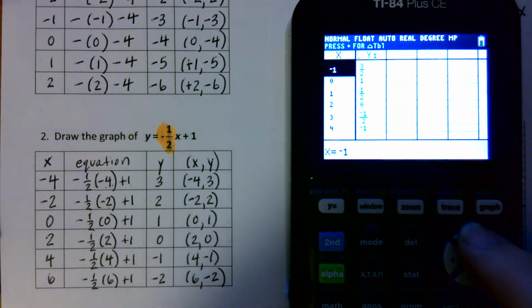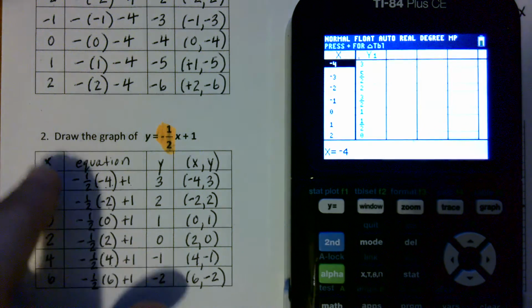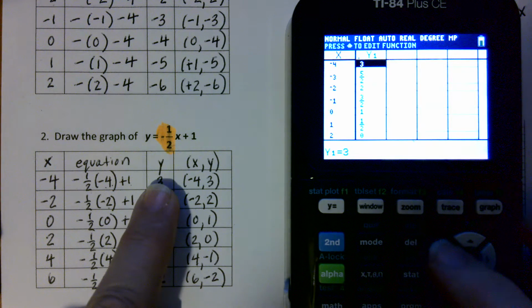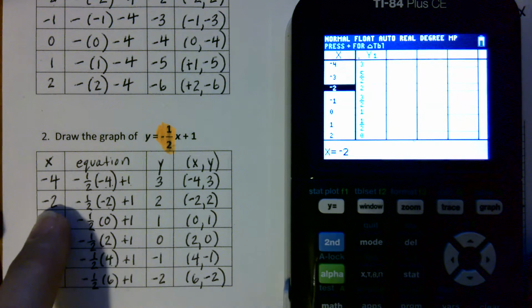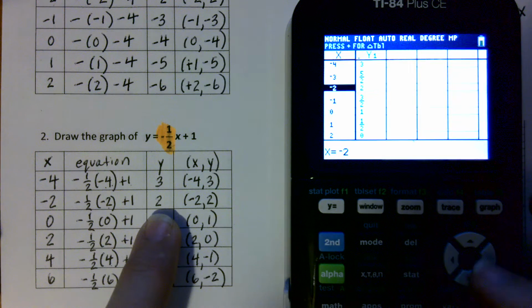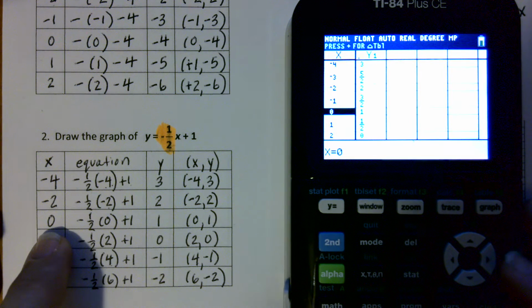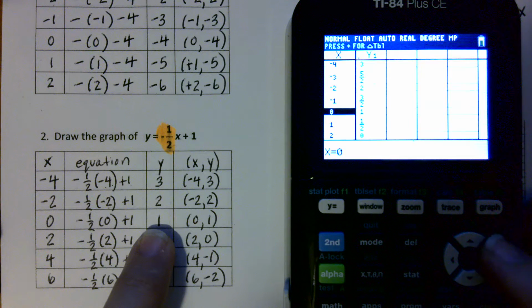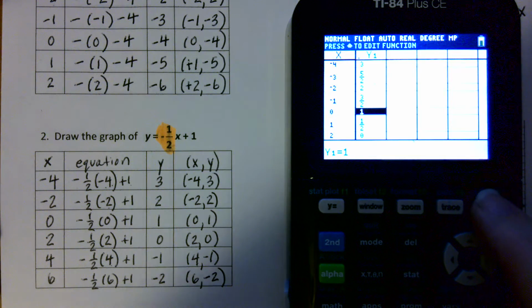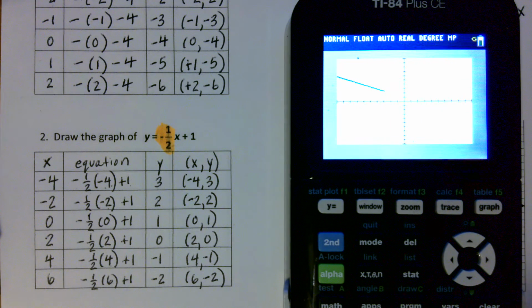So let's move our arrow up to where we first see -4, and we make sure that the y value is 3, which is true. All right, let's go down to -2 on my table, and we'll go to the y value, and that's also 2. And this way I can check to make sure that each of the values on my table of values matches. So I know my answer is correct.